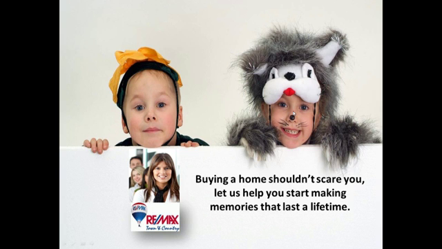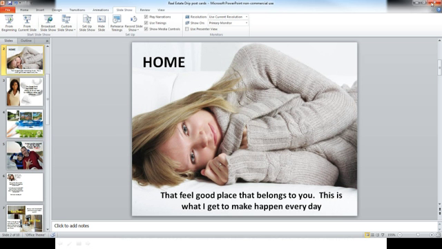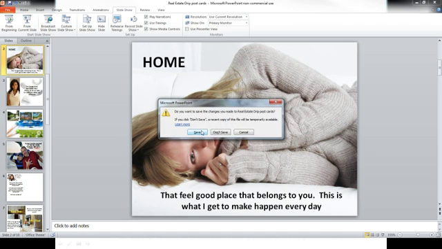Buying a home shouldn't scare you around Halloween. This is just an image from Photo Express. It's a lot of white space. I like to use eyes, direct looks. I want to create an emotional connection with whatever piece I'm doing that really relates to someone. They can look at any of my pieces and get my message in just a matter of a second or two. That's the key. So basically, that is an example of the postcards.